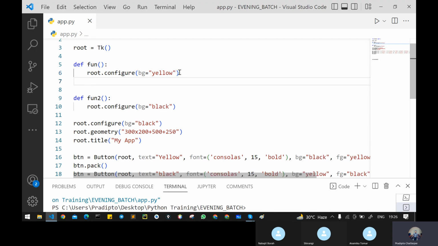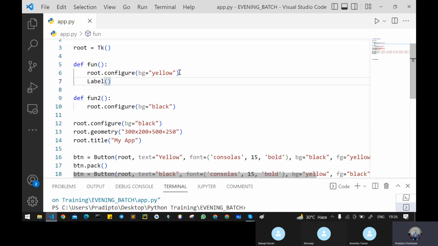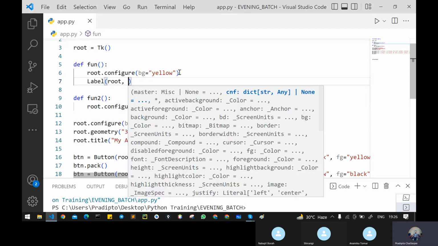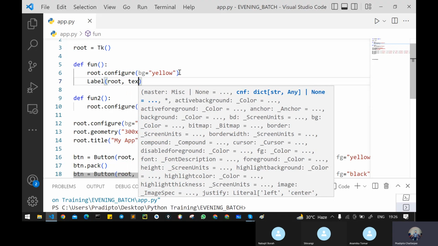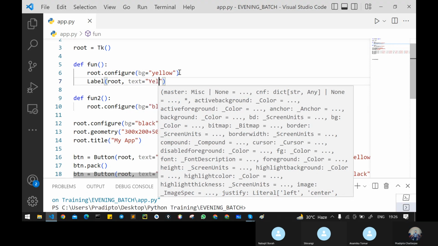Now I'm going to create a new label. Where am I going to create it? On the root. And what will be the text of the label? The text that will be visible will be yellow button clicked.